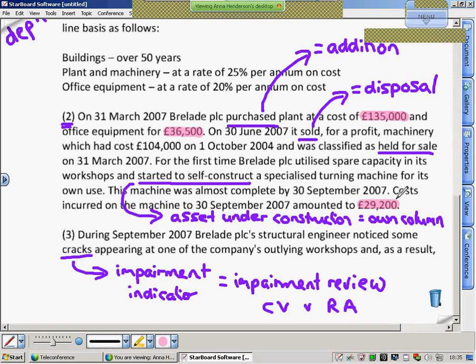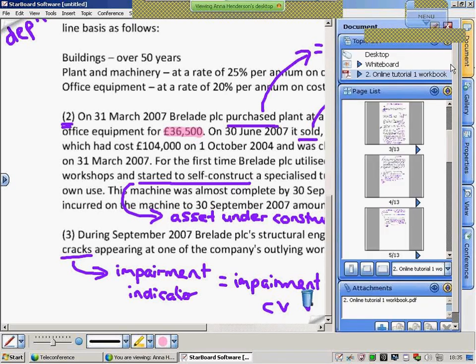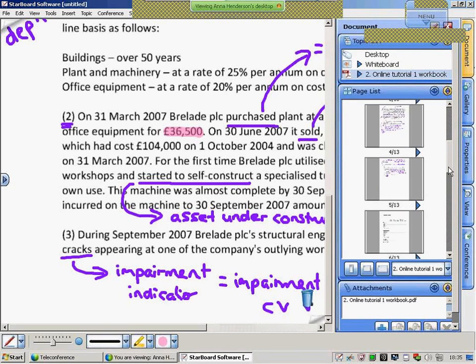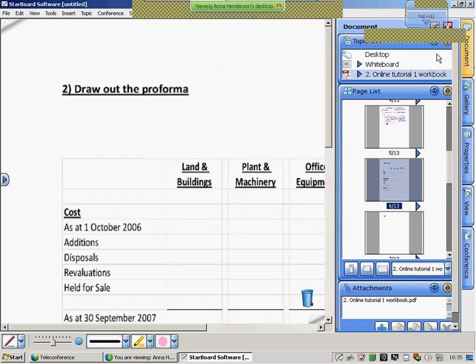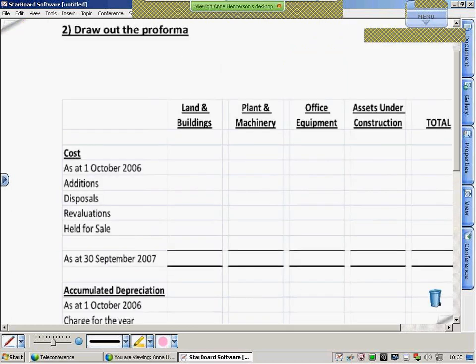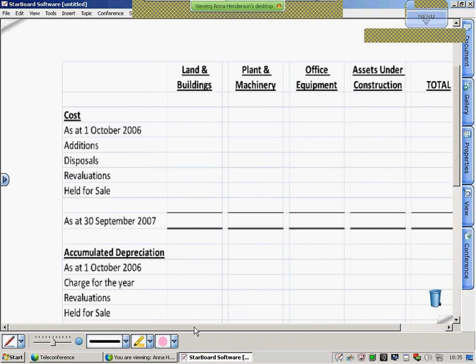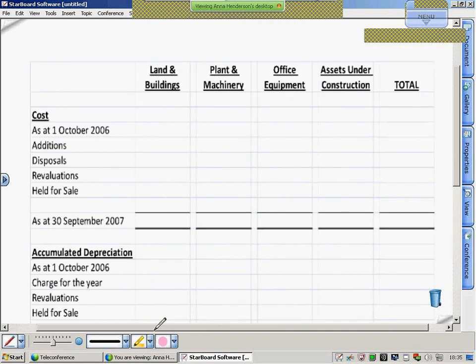Those are our additions. They need to go in first. They're all coming from the additional information point. And what we want to do then is, assuming we have produced this wonderful pro forma, which I'm very grateful someone has done for me, we're then going to slot the additions into the pro forma and start with plant and machinery. So we want 1, 3, plant and machinery.